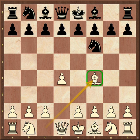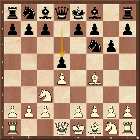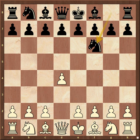And after becoming a bit of a master in the London system, one line I currently think is a way for black to equalise is with the King's Indian setup with g6. Now, in my DVD, I recommend knight c3, d5, and I kind of think these positions are probably quite equal. And I've always thought I quite like having my bishop on g5 in a lot of these structures, because this is why I came to the conclusion I like this bishop g5 move at the right time, combined with knight to f3, and that's why I got into doing this DVD in the Torre, because it's something I've been exploring and I'm getting very excited about playing, because it's a natural development in my chess style.